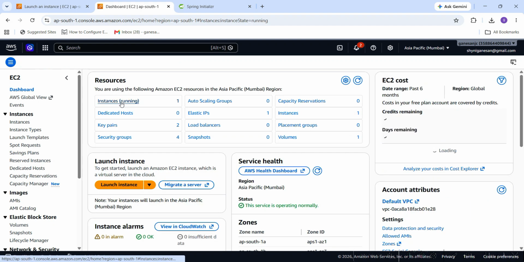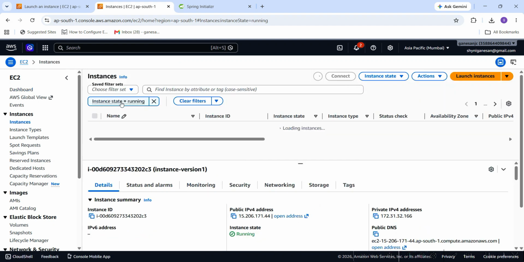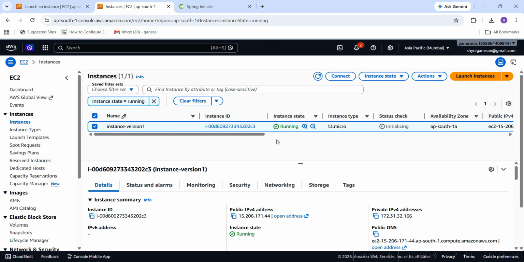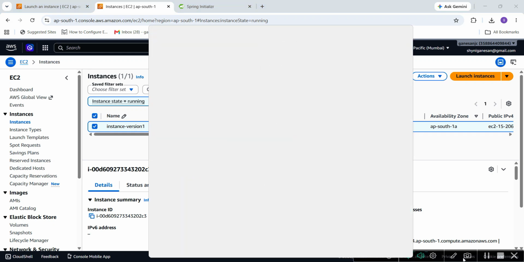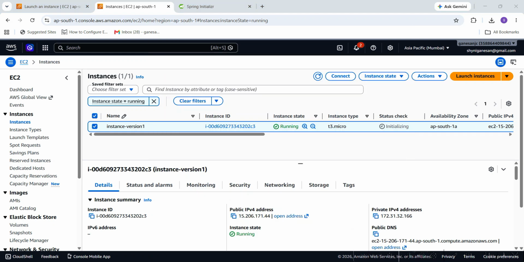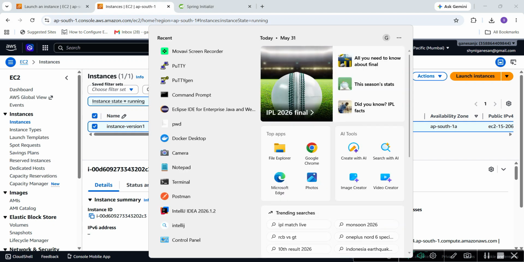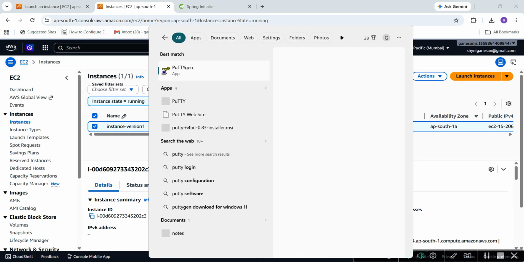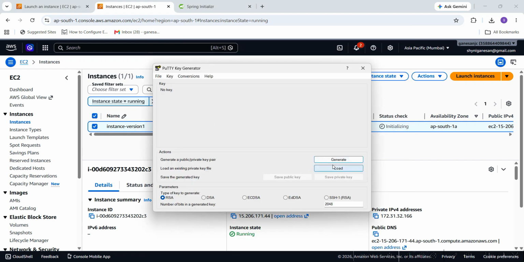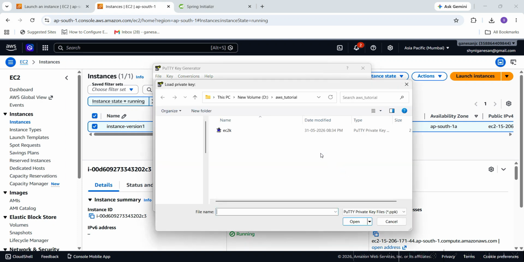So the instance is running. The next step, we need to connect this instance from my local system. So we need to go to PuTTYgen. Okay, PuTTYgen, go to generate. Just load the file.